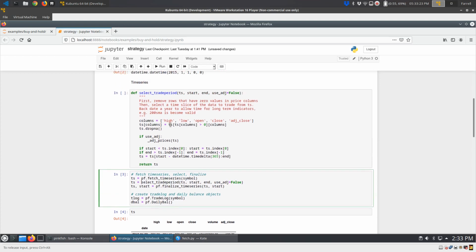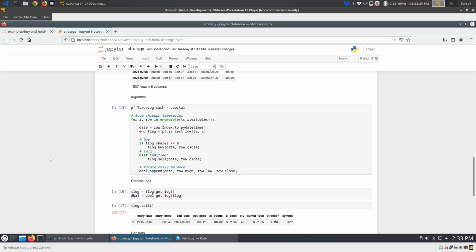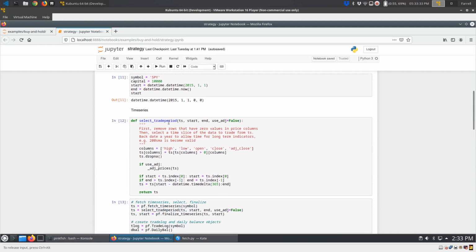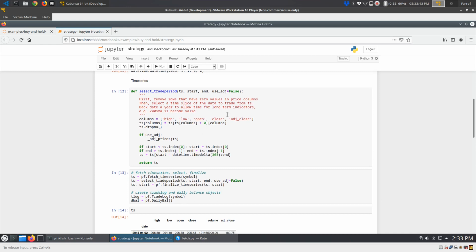And now, whatever changes, let me run this code, Cell, Run All. So it's actually calling this select trade period function. And now I can go through and make changes in here that I can test more easily inside of here.